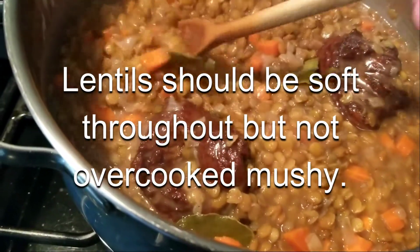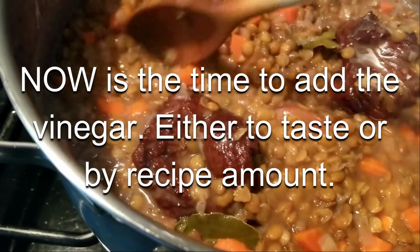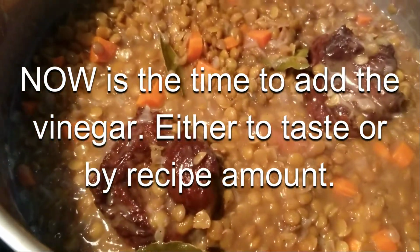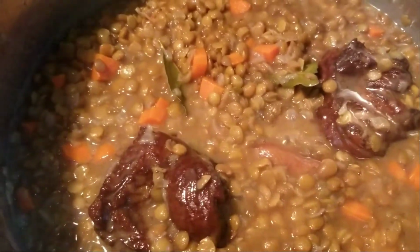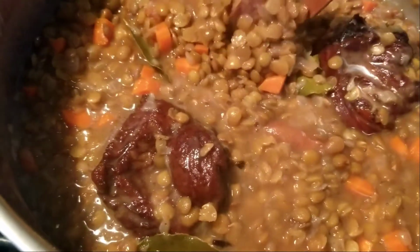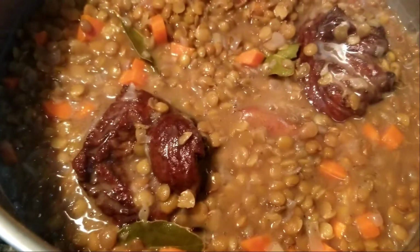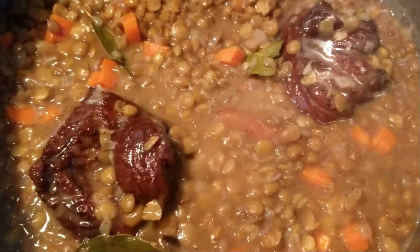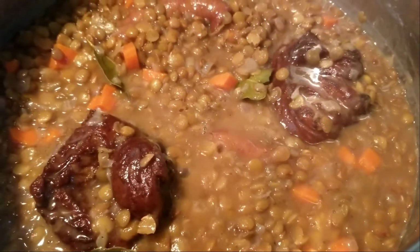See how it all thickened up? It's like a lentil stew. Now the time they cook and the amount of liquid you need, you may have to add some to the recipe amount. Depends on how fresh your lentils are and what kind of lentils you're using. You should be using the brown or green lentils. If you use the yellow or orange, they turn to mush. You will get something that looks like pureed split pea soup, but you won't get this with a bite to it. Let me plate this up because we eat it with our special noodles.